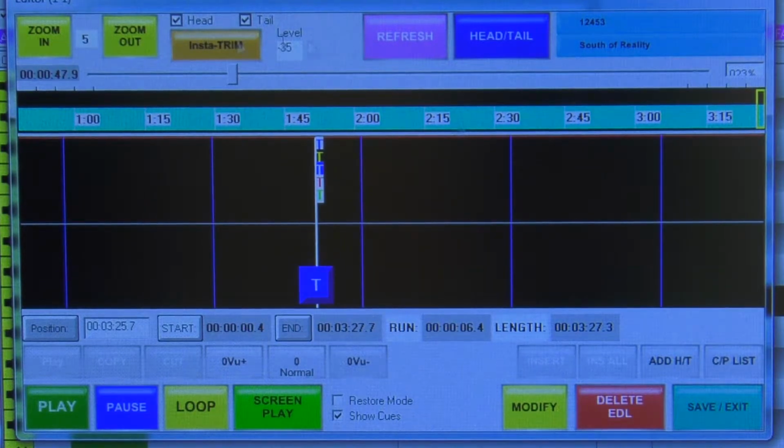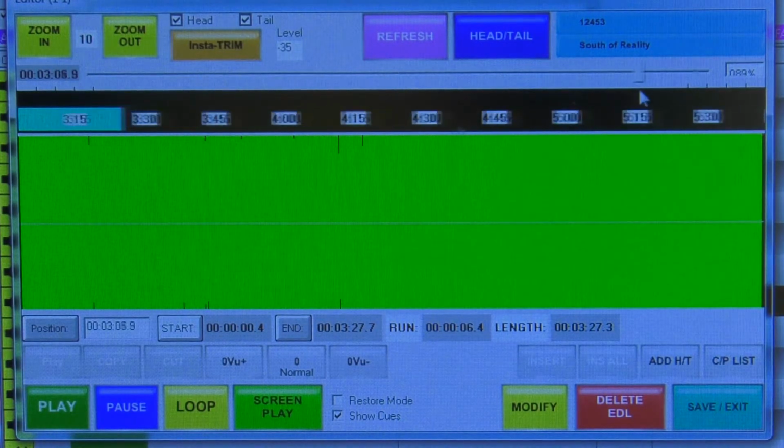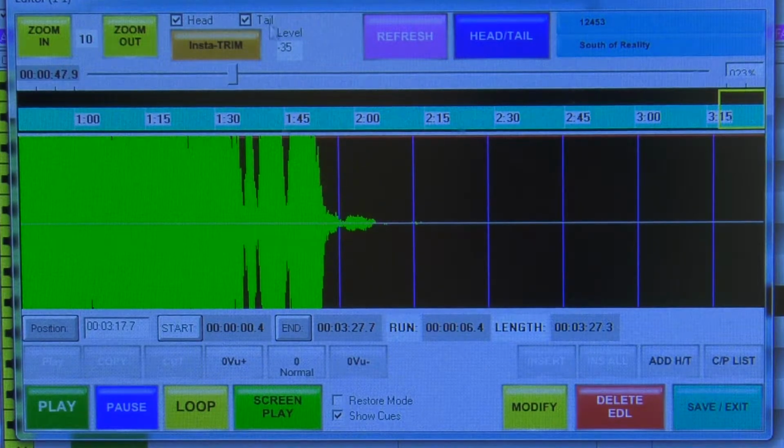Zoom out a little bit so we can see it. And you notice that the tail marker hasn't shown up anywhere. So I would have to click in the bottom right-hand corner for that tail marker to show up and then place it where I wanted it to go. So now I'm effectively removing all the silence from the beginning and the end of this audio track.